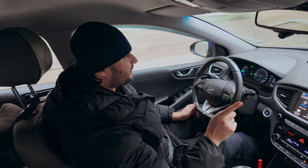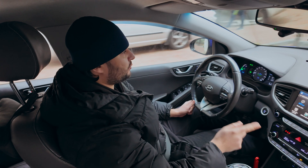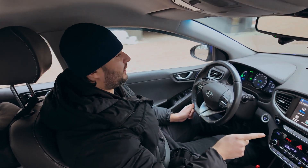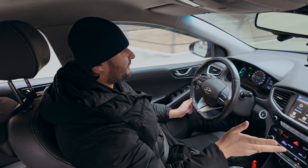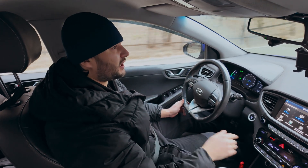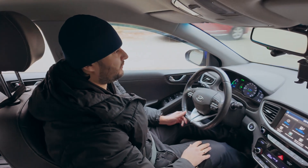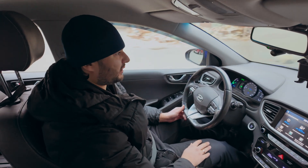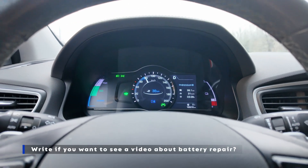I think if I stop somewhere between 5% and 7%, maybe the balancing will be more effective. I'll do a few of these cycles — for example, leave the car for three days. If the level is again at 9, 10, or 11 percent, I'm definitely going to the Master Service Center. I've already made arrangements in advance. You'll get interesting content about how batteries are repaired in Ukraine.